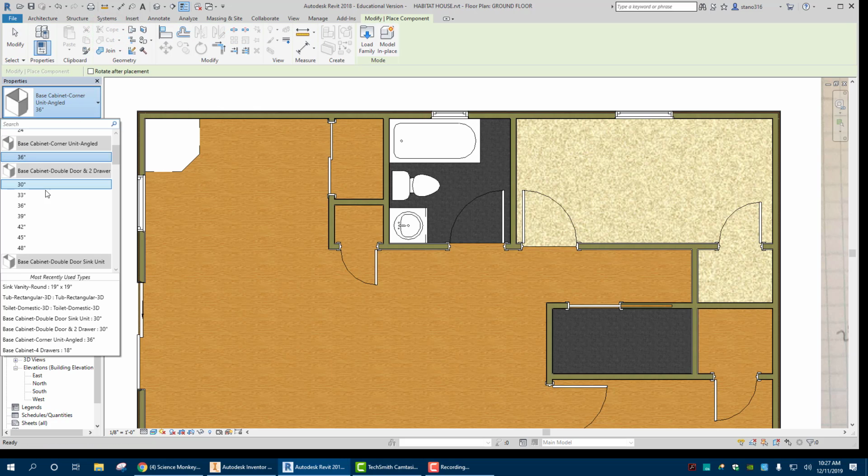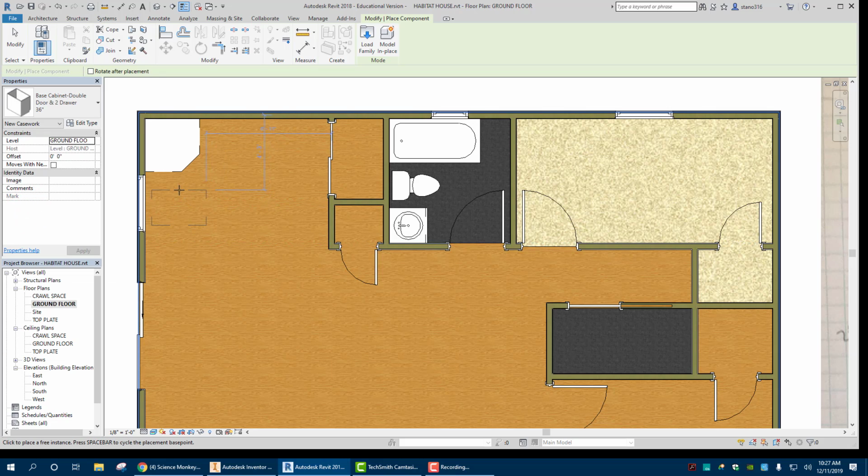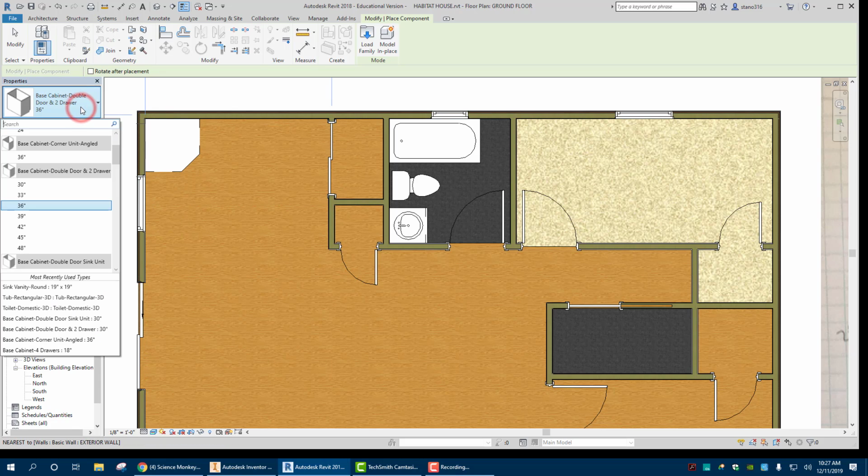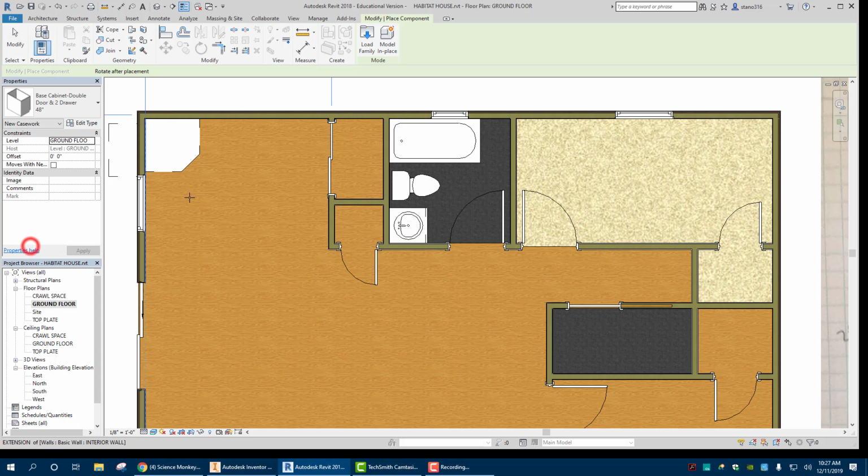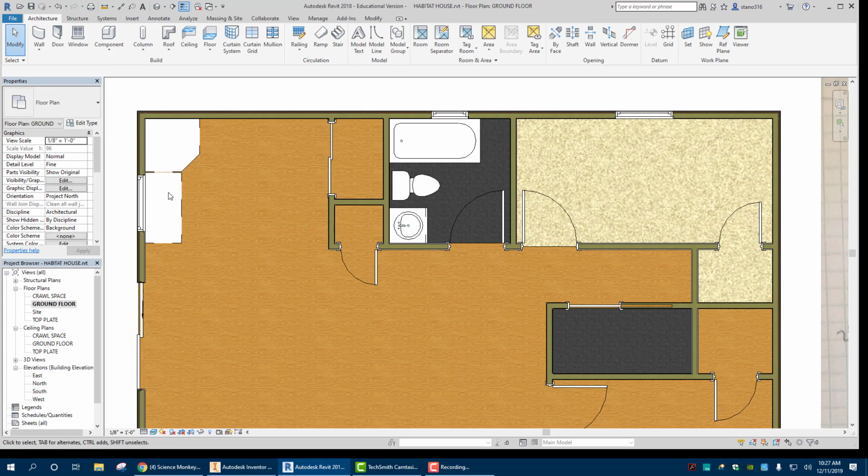Let's get my one for under the sink. So we have a cabinet, double door. I don't know what size I'm exactly going to need. I'm going to go with 36 inches for now. Okay, and that's going to go directly into my sink. So I can go with a bigger one. So let's go even bigger. Let's go something like 48. There we go. So I'm going to put that in, and notice that the arrows are there, so the doors are out like that. Escape.